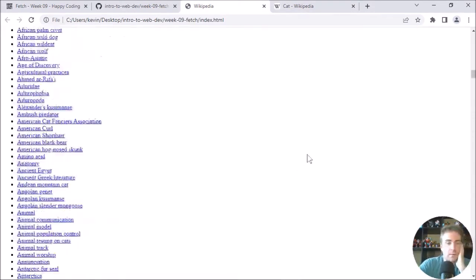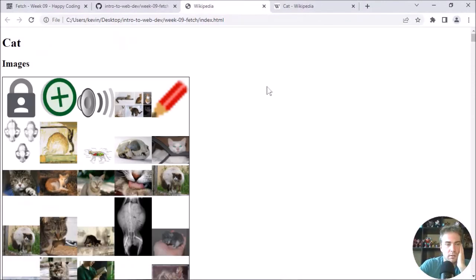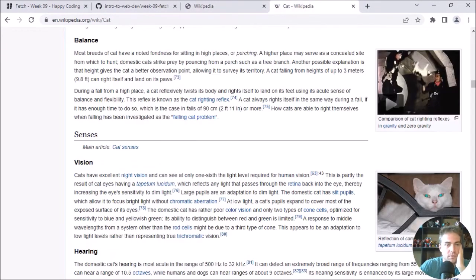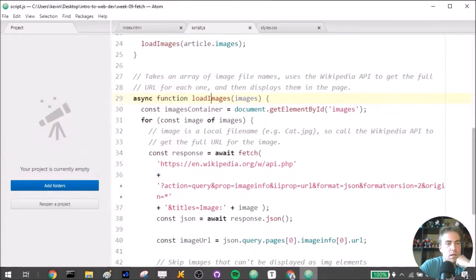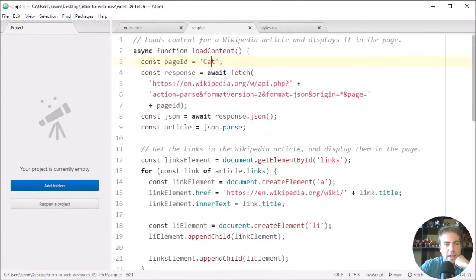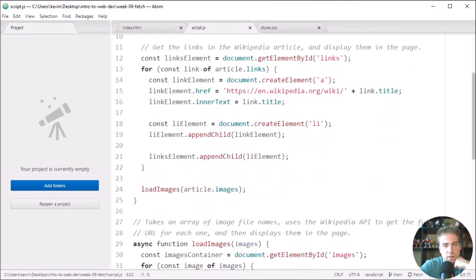And that's your goal. It doesn't have to be the cat article. So find your favorite Wikipedia article, or an article that you think will be interesting to visualize, and then modify the code to load that instead, and then further modify the code to look at different fields in the JSON response. And for that, like I said, I already kind of did that in the other video, so I don't think I'm going to do it again.